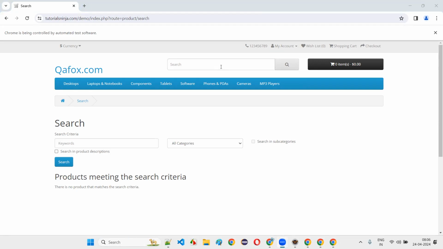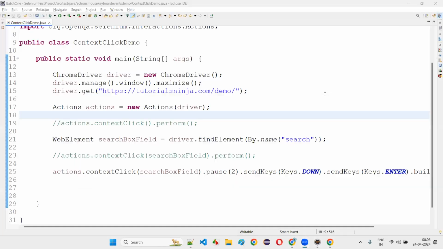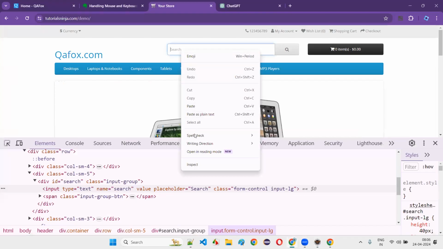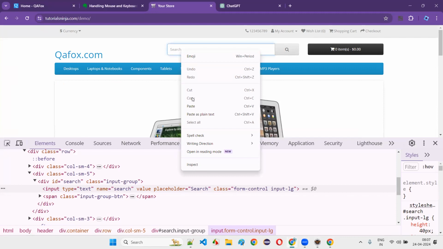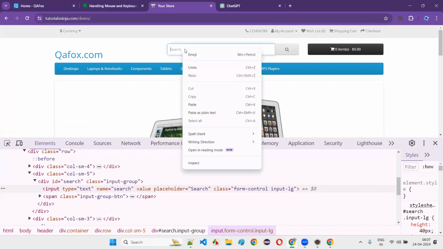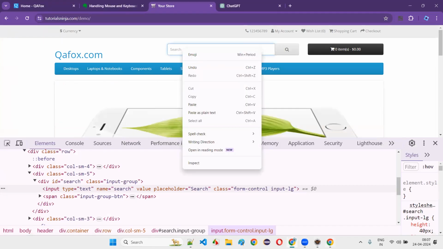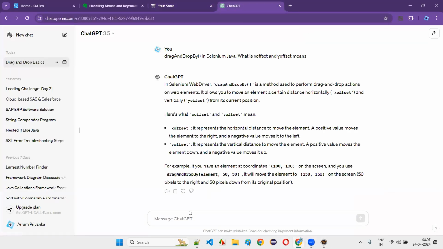I don't think it will move to the element, but copy paste text in search box. Whatever it is, the ultimate thing is that we need to copy paste some text into the text box field, right? So for all this kind of activities, we have to right click and we should be able to select an option, right? Here I cannot inspect these options. You see, I cannot inspect these options, but how to navigate through this? We'll do some R&D here. That's a very good question. Let's do some R&D.